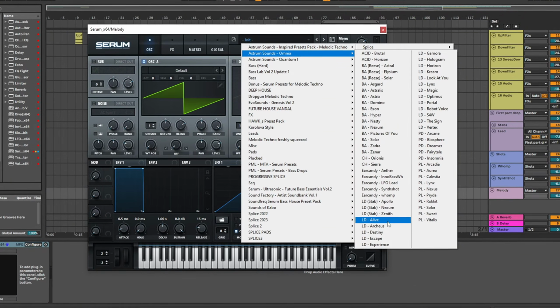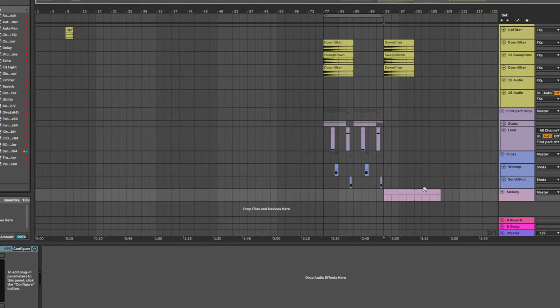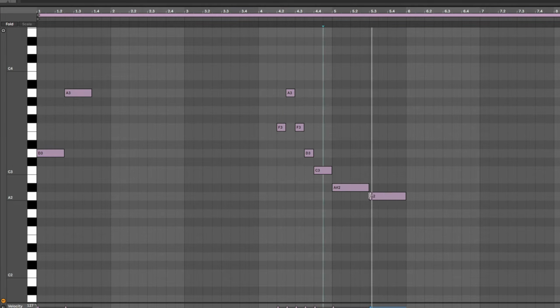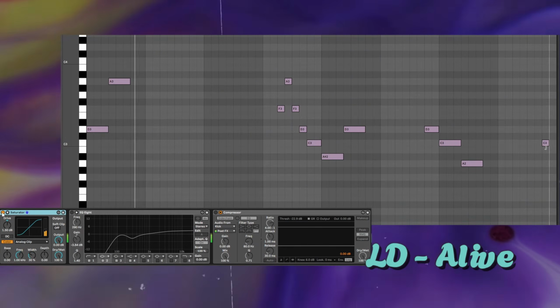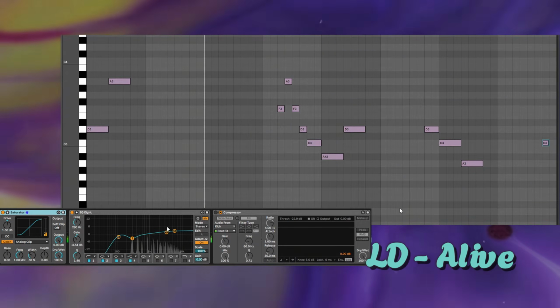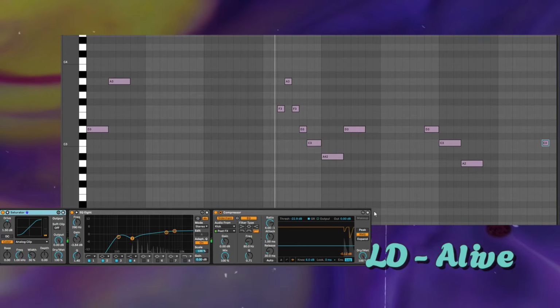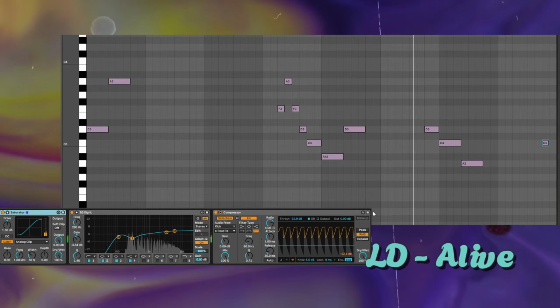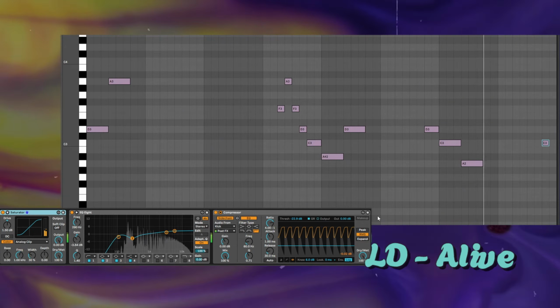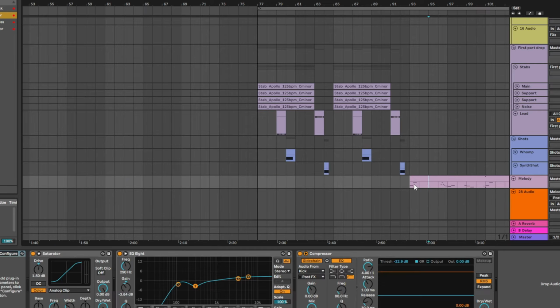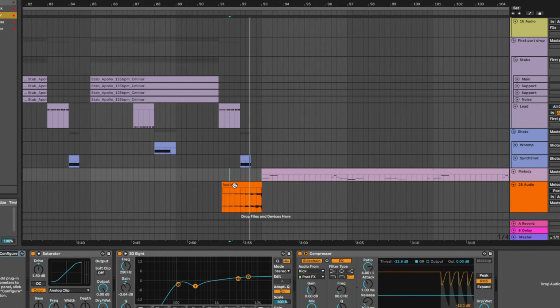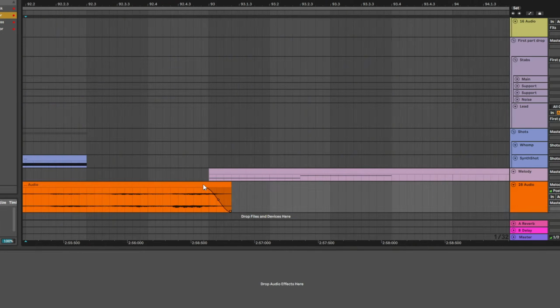Okay, pretty good. Now it's time for the second part of the drop, where I want to be more melodic. So I'll start by writing the melody in the piano roll. To create an interesting effect before the second drop, I'll record the first note of my melody and reverse it. If you want a smoother sound, turn off the sidechain before recording.